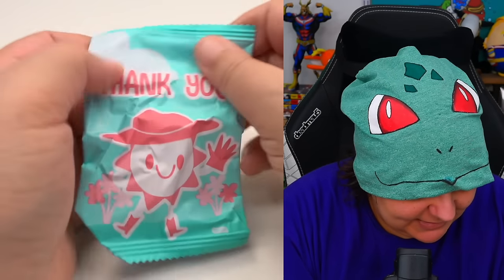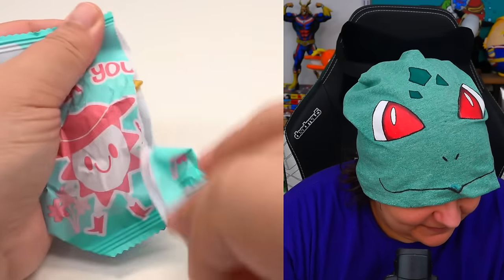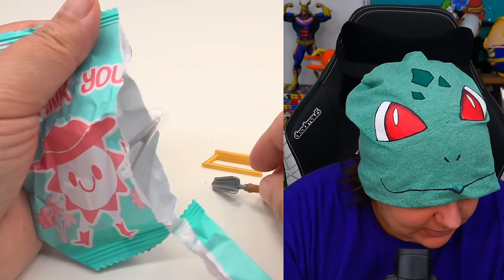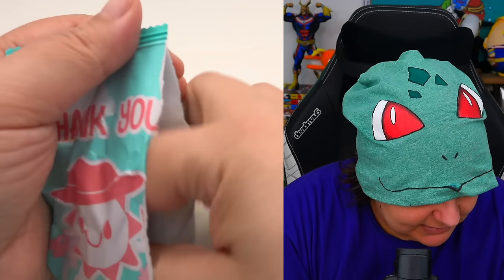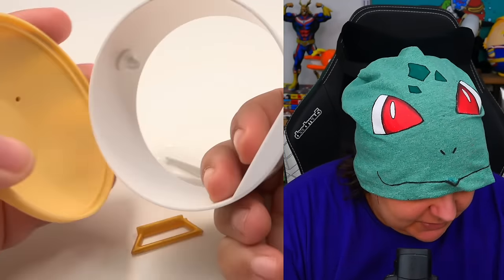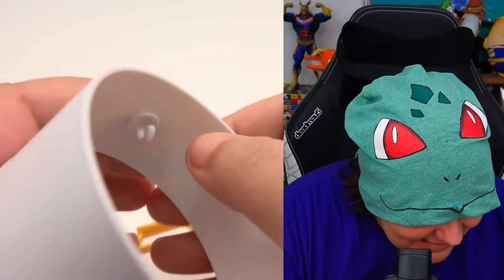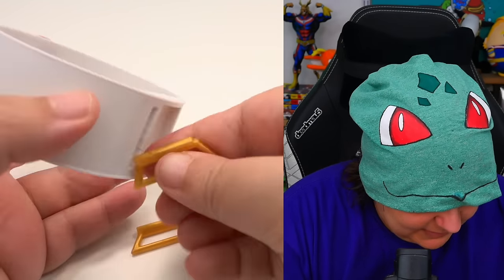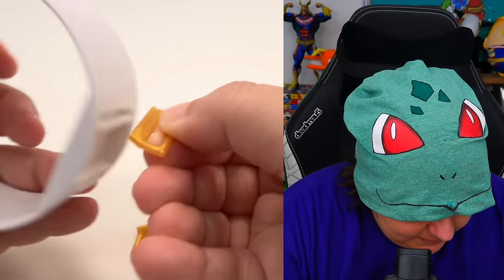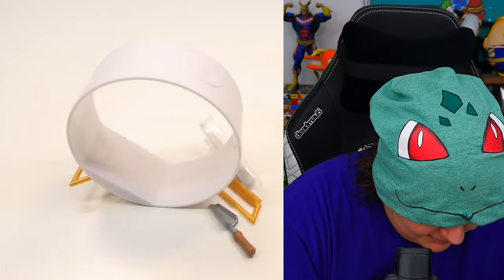And the next one here says thank you with a little sun wearing gloves around the garden. And you are, okay, so the legs, we have the trowel, I guess, some tweezer things, and the other leg for the decoration. And the decoration's part of the box, so we're just going to remove this. Oh, look at that! What? It actually has a hanging area. That's really cool. All right, so let's go ahead and put the legs in. I guess that's the wrong leg here. No, am I doing it wrong? I don't know if I'm doing it right. I think so. No.